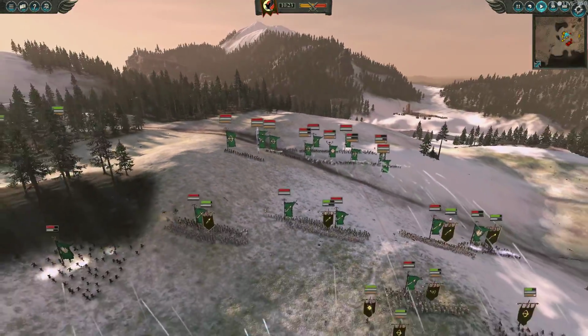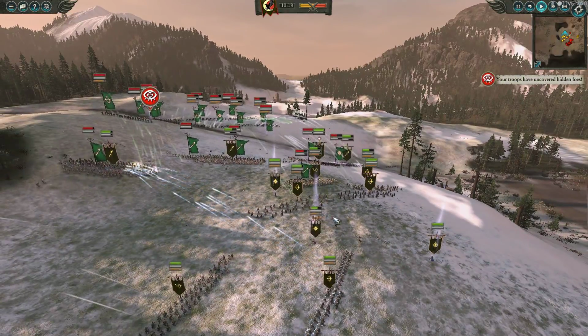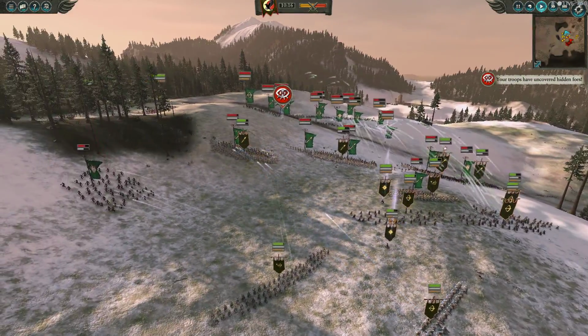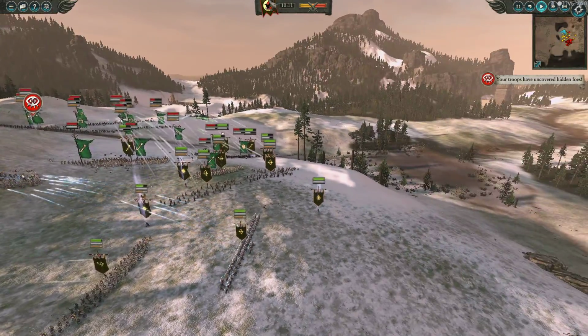Now we're going to pop our cav. As you can see, the engagement across the front line with the arrows is pretty atrocious for both sides. I don't know why they're not firing at these guys. I almost certainly had them firing there, but what can you do? We do have a Light Wizard.